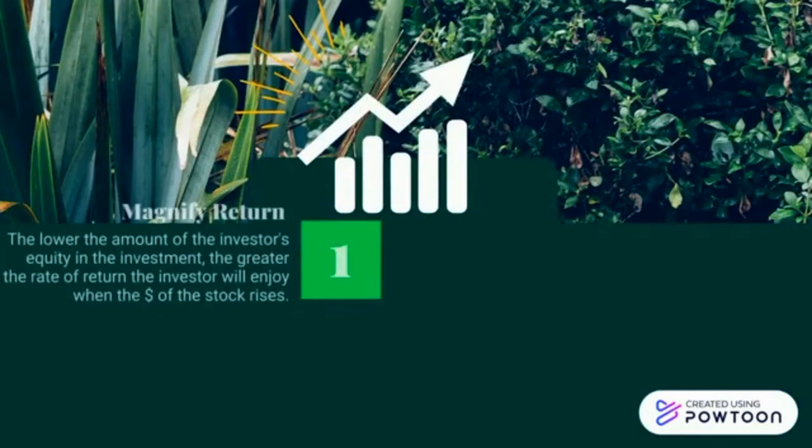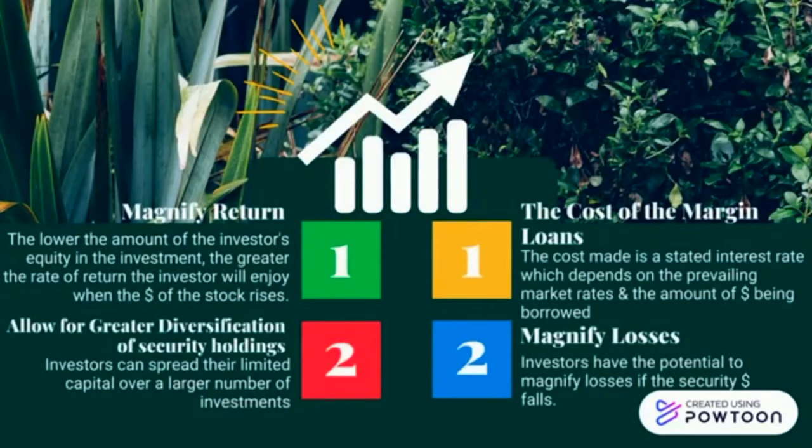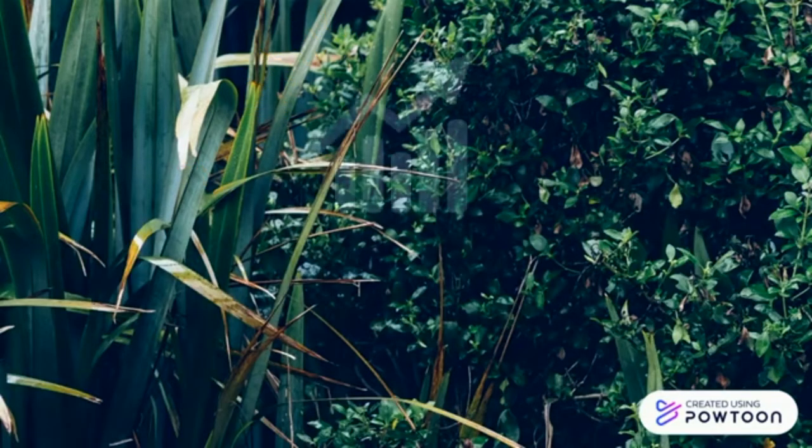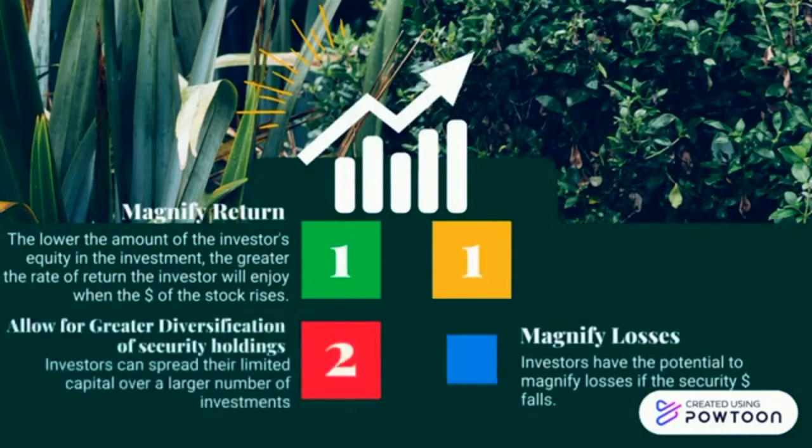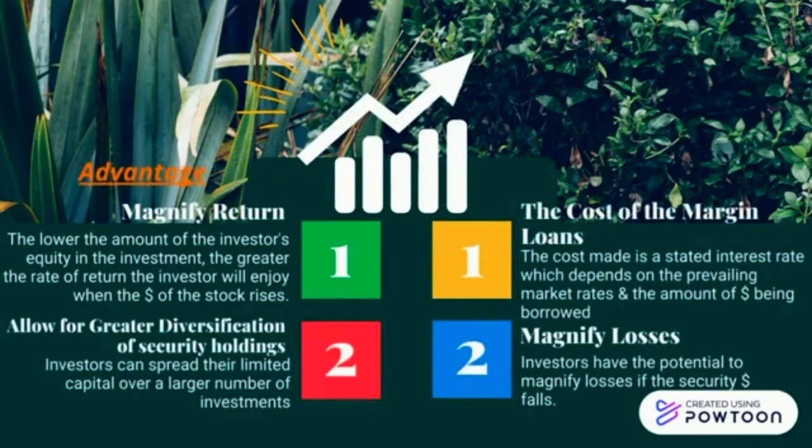Magnify return is defined as: the lower the amount of the investor's equity in the investment, the greater the rate of return the investor will enjoy when the price of the stock rises. While allow for greater diversification of security holdings basically means that investors can spread their limited capital over a larger number of investments. The cost of the margin loans is a stated interest rate which depends on the prevailing market rates and the amount of money being borrowed, and magnify losses happen when investors have the potential to magnify losses if the security price falls.